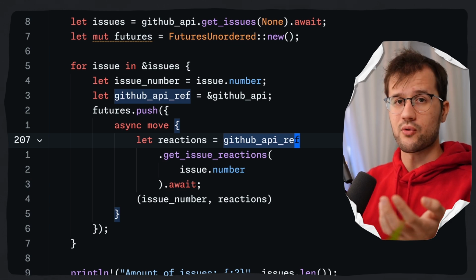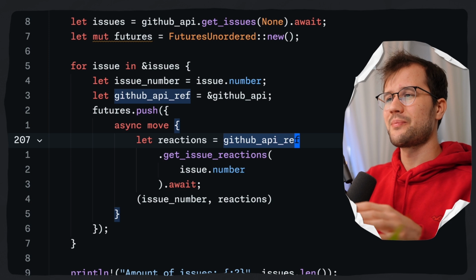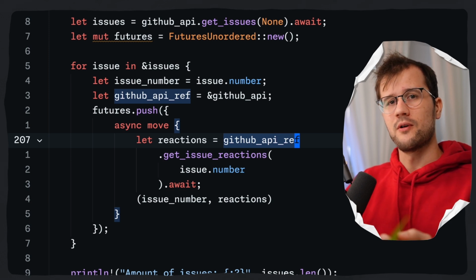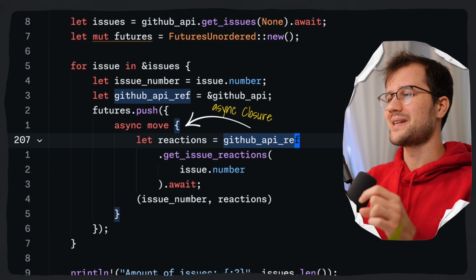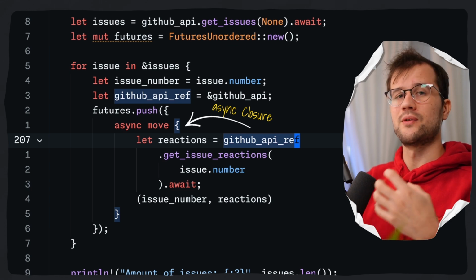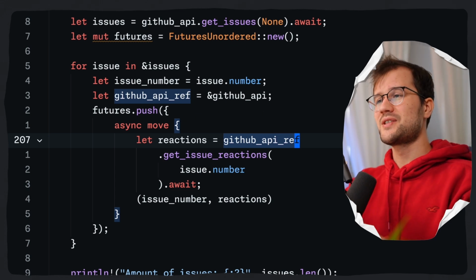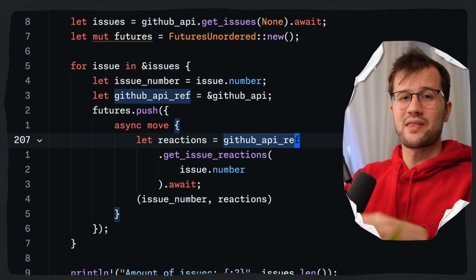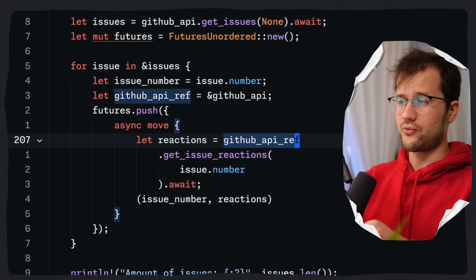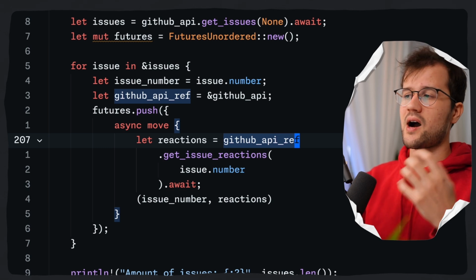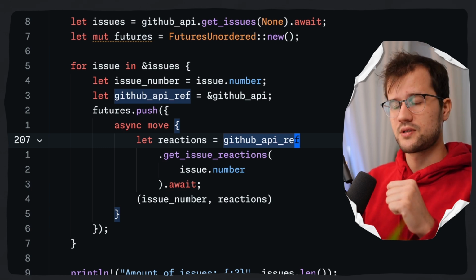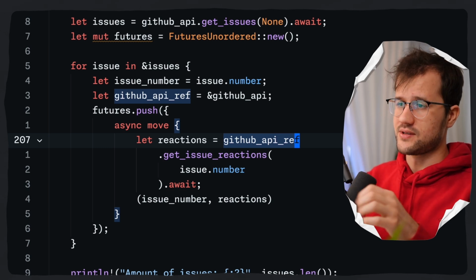Without really transferring ownership at all. And here, like I said before, this asynchronous move block is actually an async closure, right? And this will take ownership of the variables it references. And then each spawned asynchronous task can safely use the GitHub API reference by value without worrying about borrowing it after the main function continues. And that's why we do this here, right?